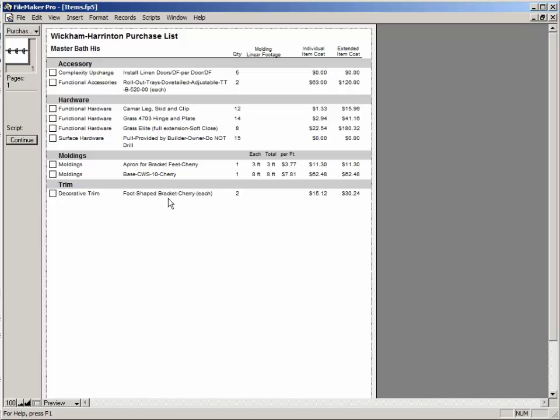And the same thing with the feet, or the shaped bracket feet. I would want to do that. The parts for the rollout tray, the TTB-520 is a 10-tex unit that we would use, and we need 2 of those to be in stock when it's time to run this. We're going to need 8 elite drawer guides. I can go back and make sure I have them and make sure they're there. I'm going to need 14 hinges and order what I need there.